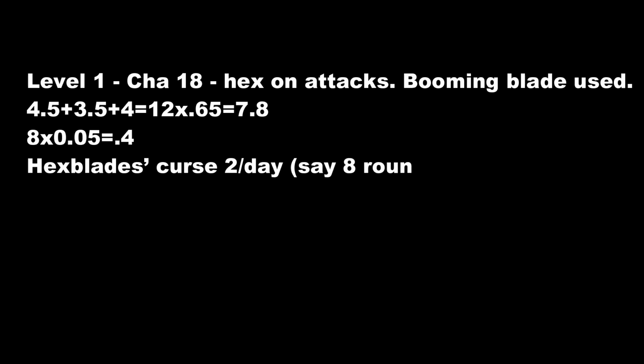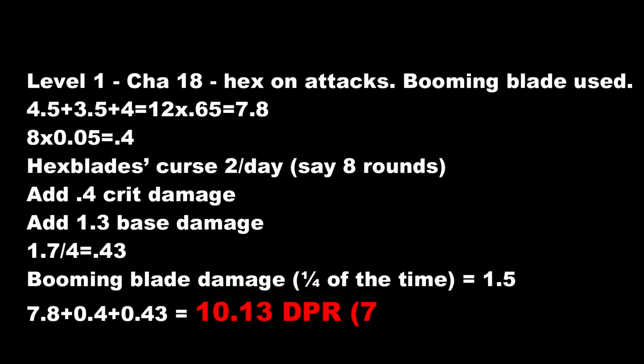Here's level 1 with the Hex spell and Booming Blade, and we end up just over 10 DPR. That is well over baseline, and is enough to keep us comfortably over baseline until level 5. Then, levels 2 and 3, now we're into Bard.